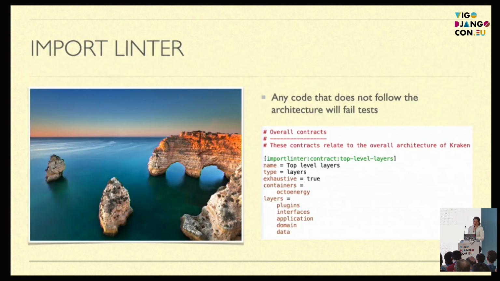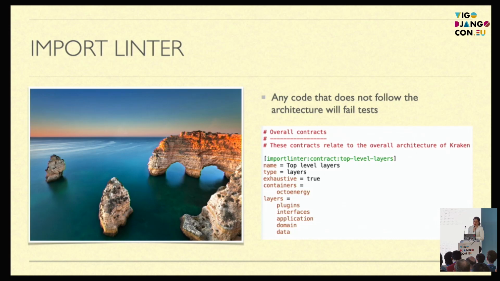So that's the end of the dive into the layers. Let's talk a bit about import linter next. We use import linter to enforce our architectural style. Import linter is an open source Django package authored by David Seddon. And I think maybe we already listened to a talk about it in one of the DjangoCon Europes.